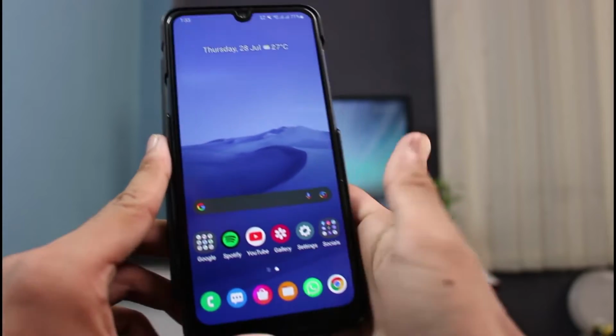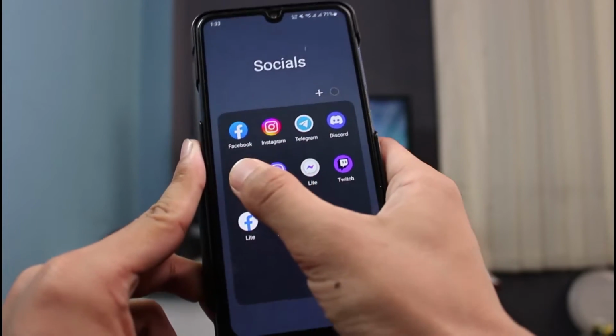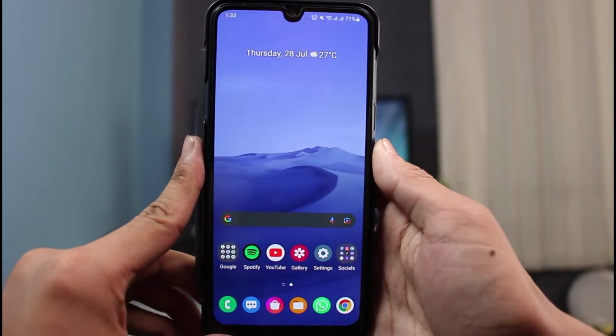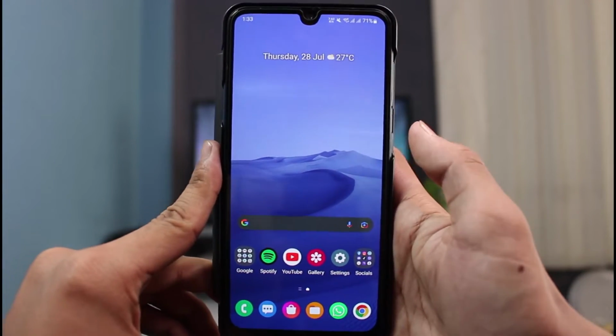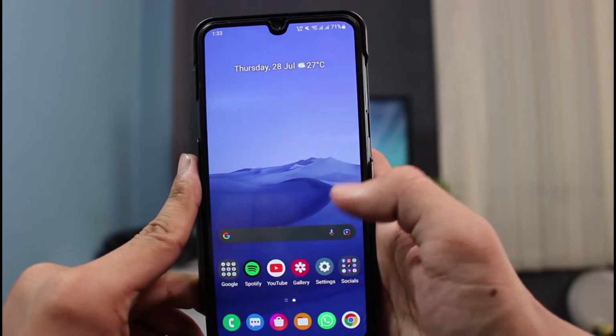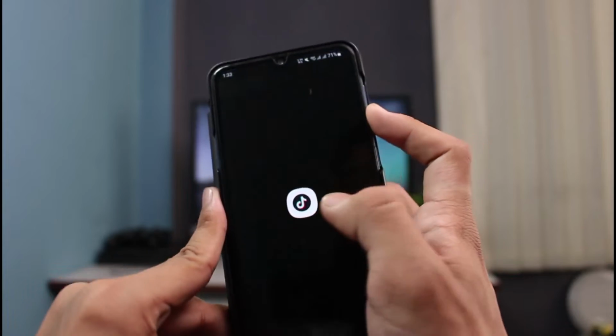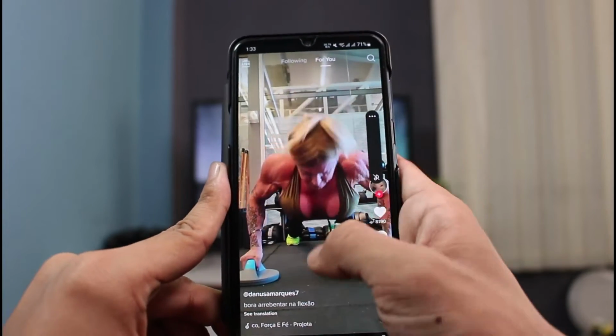The very first thing you have to do is make sure to update the TikTok app to the latest version. You can head over to your app store, in the search box type in TikTok and go ahead and simply either download or update the TikTok app to the latest version. Once you've actually updated TikTok, I'm going to open it, and the next thing you want to make sure is that you're basically logged into your account.